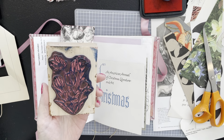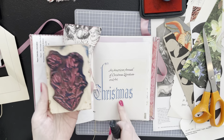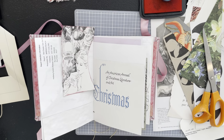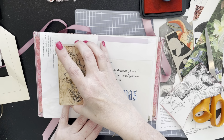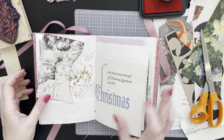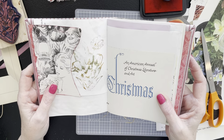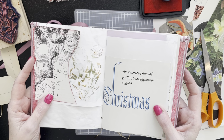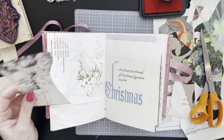Okay, so we've got this one. I'm going to wet this and see if any of this old blue ink follows through. Since we've got blue here, put this here and then put this here. Okay, let's see what happens. I don't know what's going to happen. I don't know why it looks yellow and green. That's very odd when there's definitely blue ink on there. But I'm going to go with it because it's very neutral and it's just a pretty background for this. So we're going to glue this down.